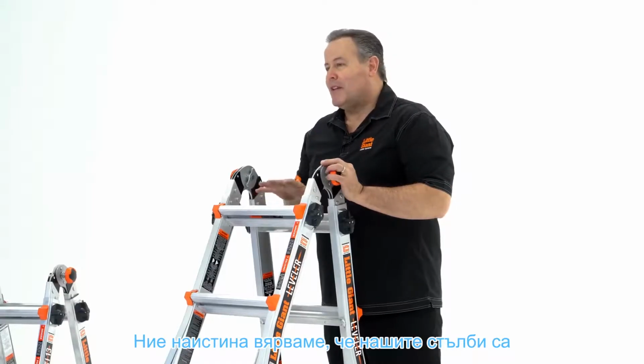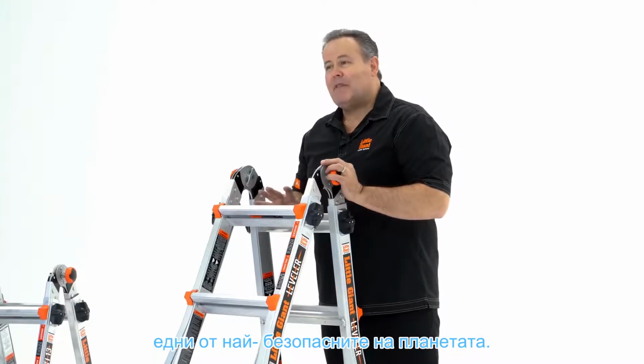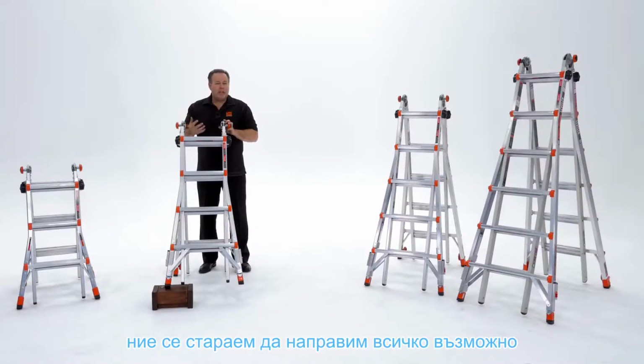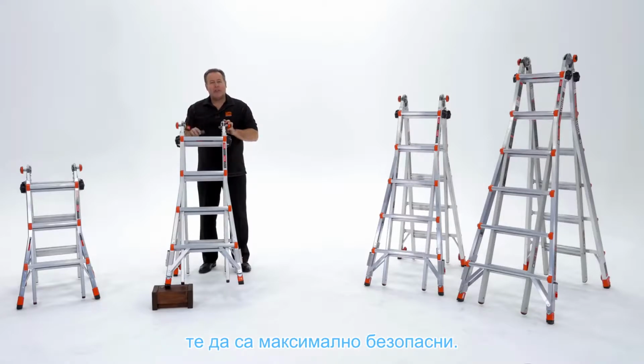We truly believe that the Leveler ladder is one of the safest ladders on the planet. So as we create new ladders, we try to do anything we can to make sure they're safer for you to use. Here's a perfect example of that.